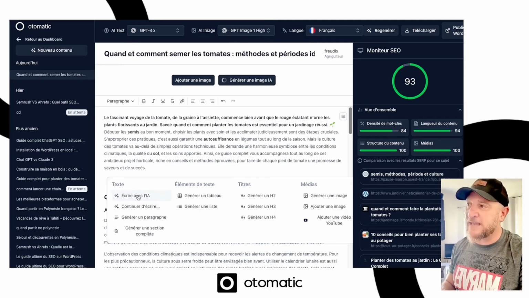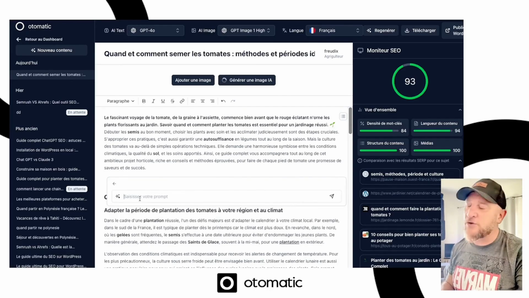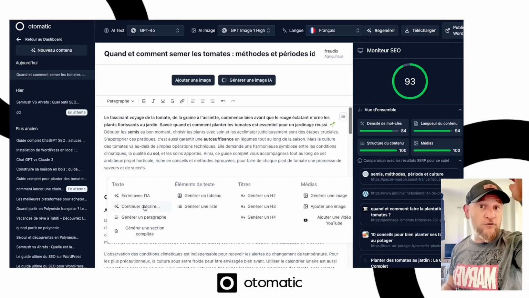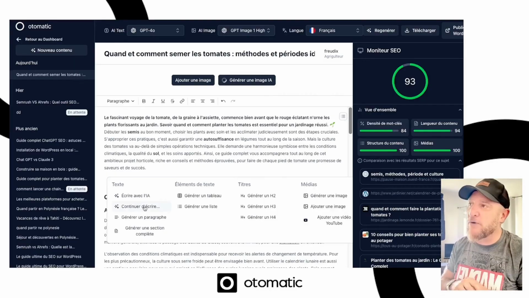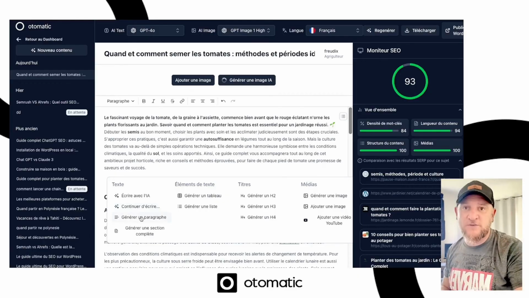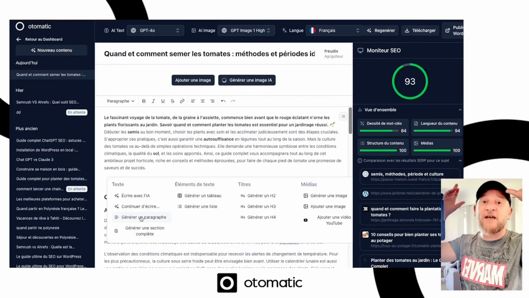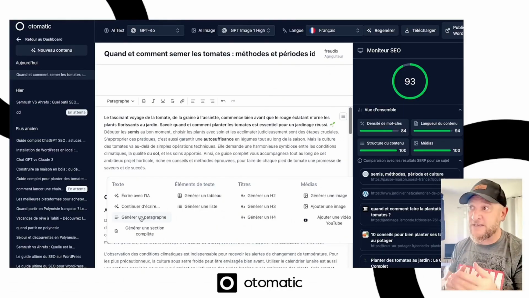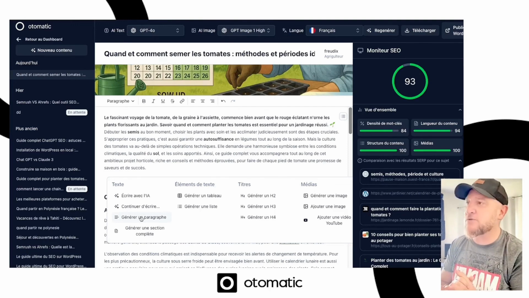Here you'll have Write with AI, so simply a raw mode where you'll just enter the prompt, quite simply, of what you want to generate. Here, continue writing, which simply lets you continue writing from the text above, so it will just keep writing the text. Generate an additional paragraph. This will also be contextual, meaning the text above and below will be carefully taken into account for any type of content generation process. This ensures there's a direct relationship with the content you're generating. Otherwise, it makes no sense.